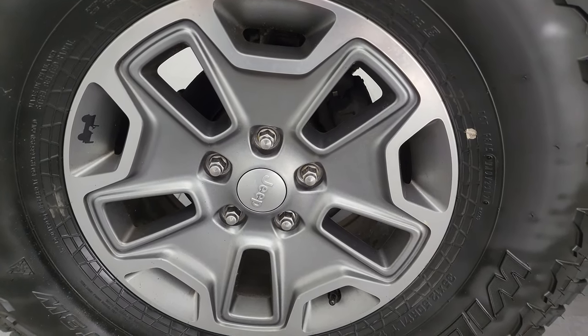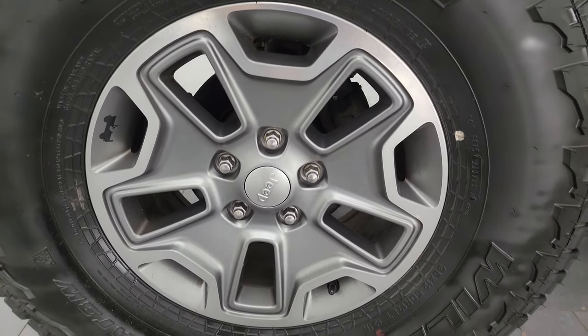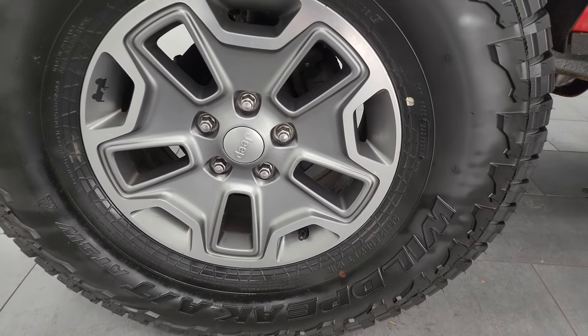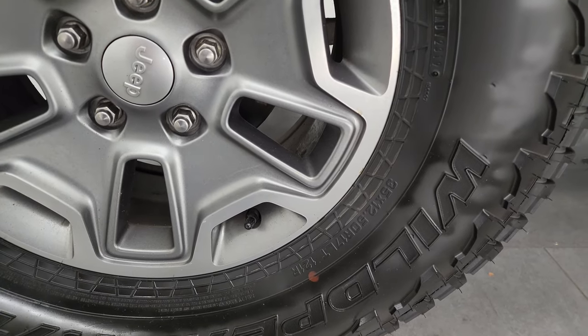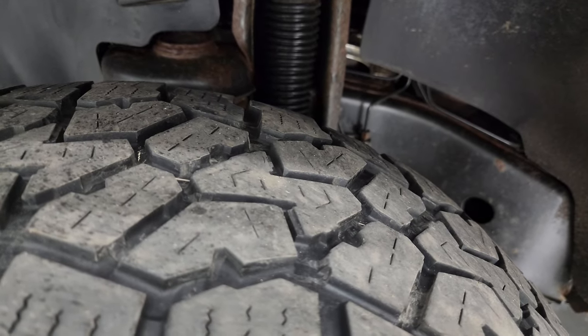Firecracker red is the color. It comes with the painted and polished aluminum 17-inch wheels with the cool Jeep logo on there. They're in really nice condition and it has Falken Wildpeak AT3 tires — 35 by 12 and a half R17 LT tires. I would say they have right around half the tread left on them. The underbody is in pretty nice shape and the front fender is in nice condition as well — I didn't see any scuffs or scrapes.